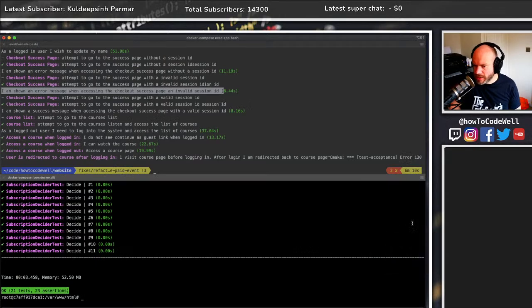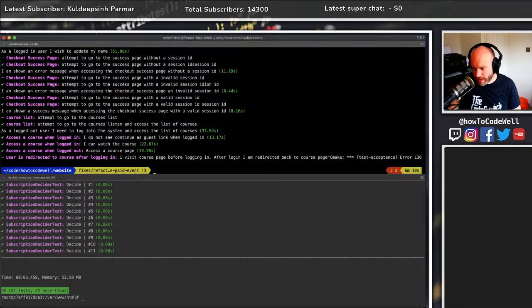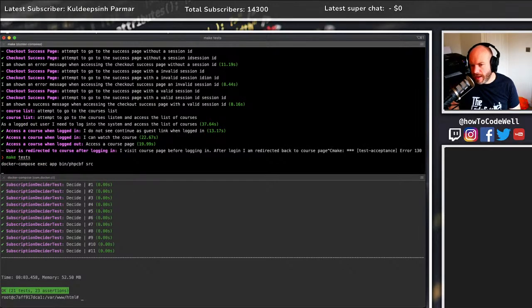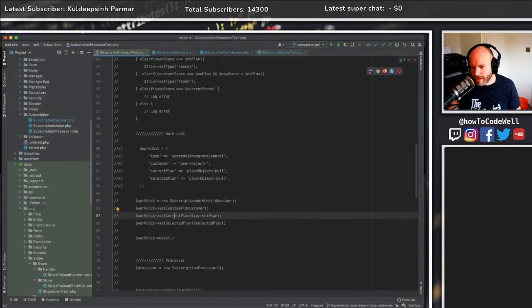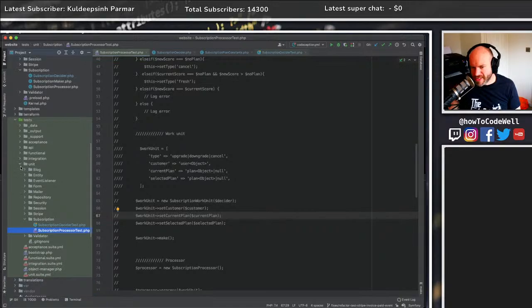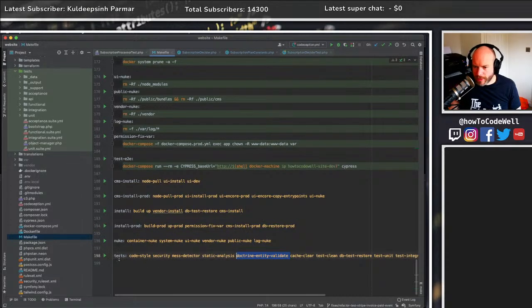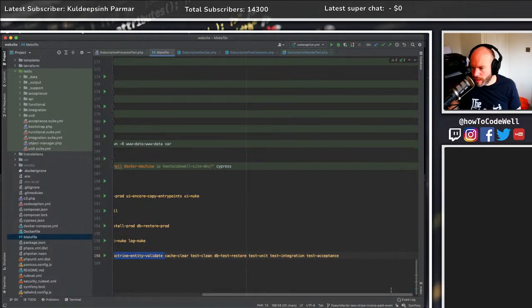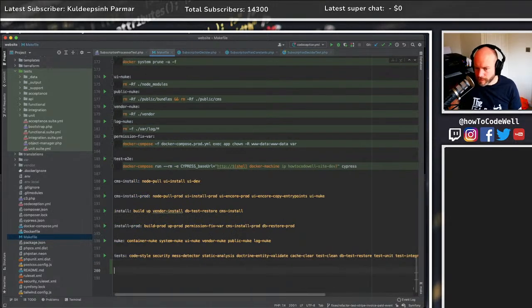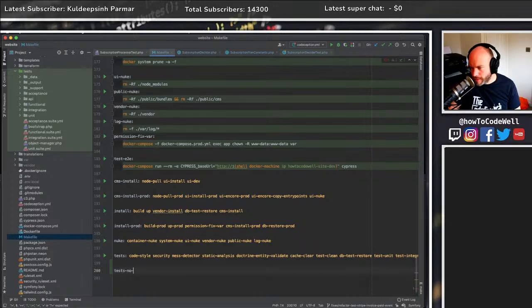All right, so I suppose the best thing to do before I dive into anything else is let's just run make tests again. I just want to get it all the way up to the integration. In fact, I'm gonna create a make command that just does this, just because this is quite specific. So we got make tests. Let's do tests no db. All right. So yeah. Oh, no acceptance.